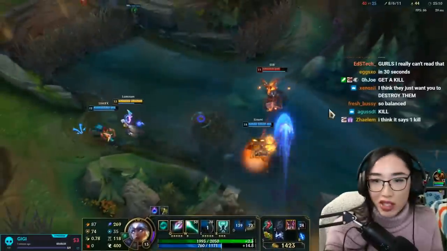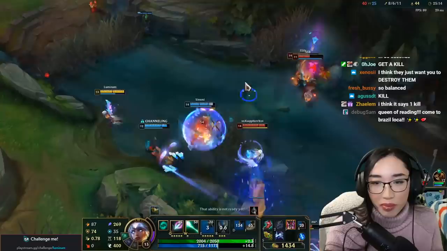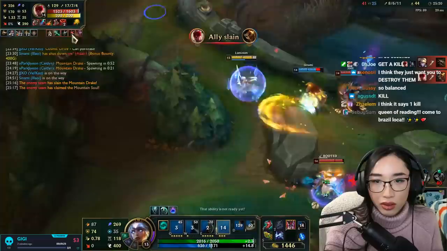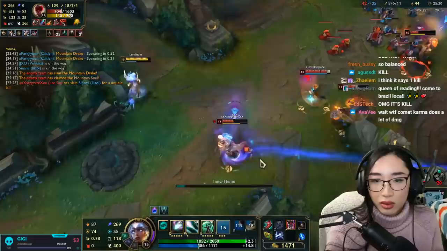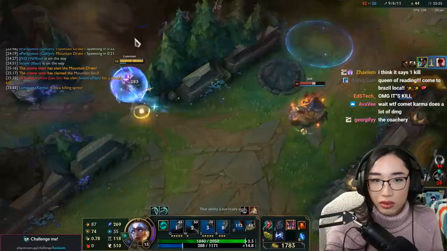Give us space, Anami. Protect us. We're not trying to get dragon, you're trying to protect me. Oh my god, I'm dead. Woo! You better, you better. Oh my fucking god. Yes.